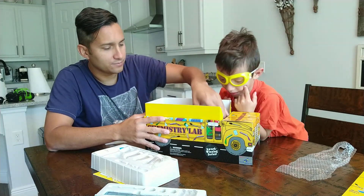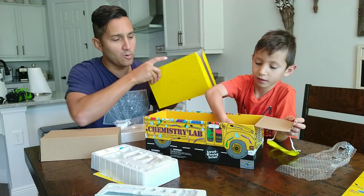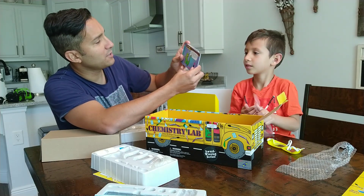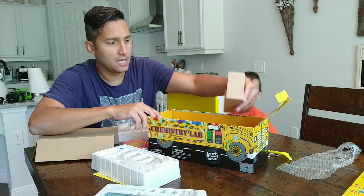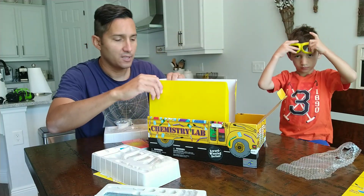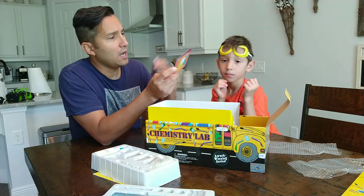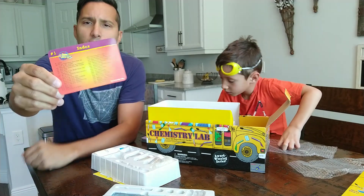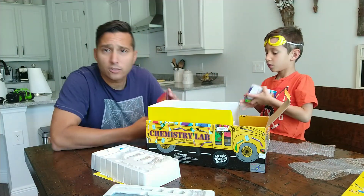Oh my goodness, look how deep that is — there's a whole bunch of stuff in there. This is how they keep the shape of the box. There are more things in there, and then there are some index cards with explanations. We're gonna have to read the instructions very carefully. These are the ones for the Magic School Bus. So we have the index cards for how we're going to do the projects — two pages, and it's actually 51 cards, Felix.